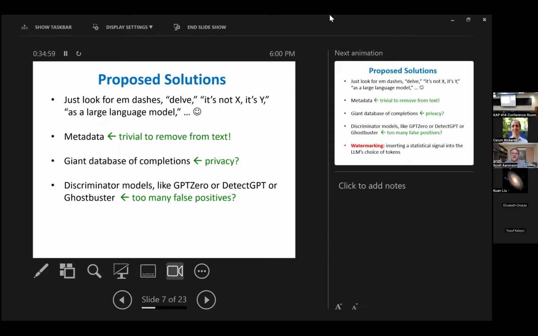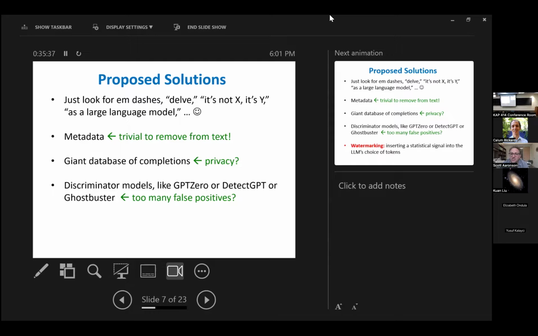Okay. Now, in the absence of a better solution, what a lot of companies have resorted to over the last few years is that they've just treated this as another AI problem. They have trained their own neural nets to try to discriminate human text from AI text as well as they can. There is a service called GPTZero that does this. There are other academic efforts to do this. These can get pretty high accuracy rates, but I would say not high enough.